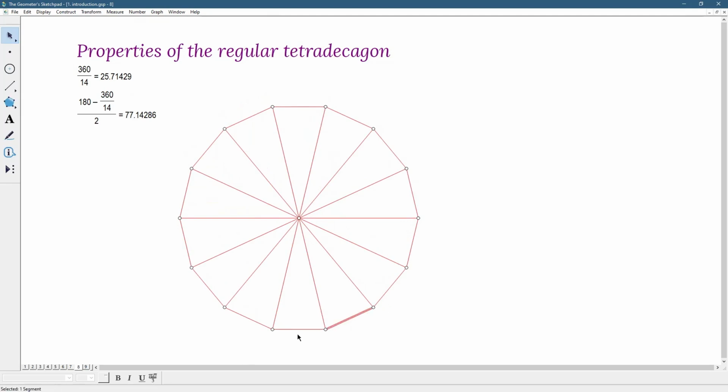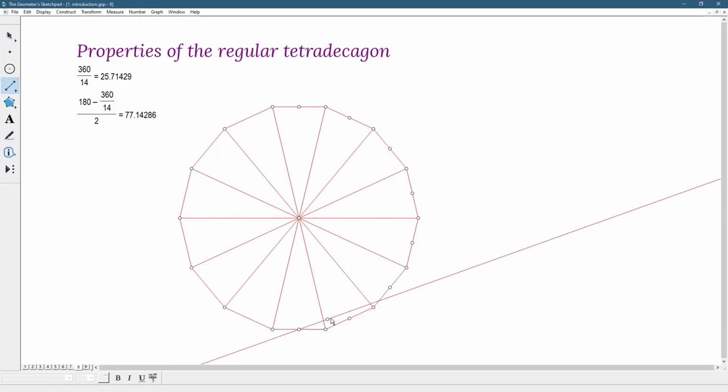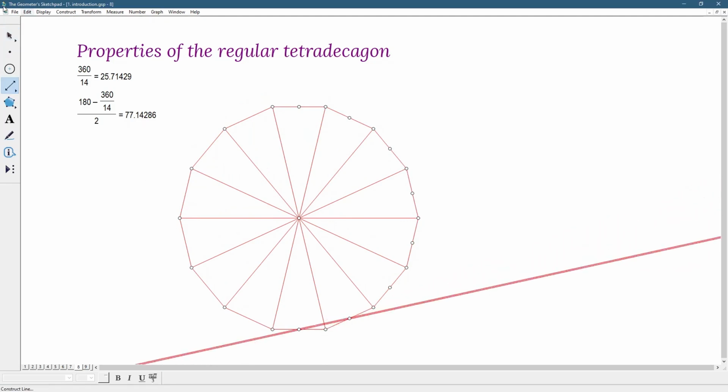But now I wish to briefly concentrate on its edges, okay? So construct midpoints, and now I will try to draw things like this.